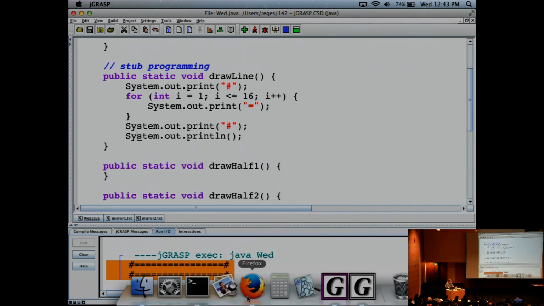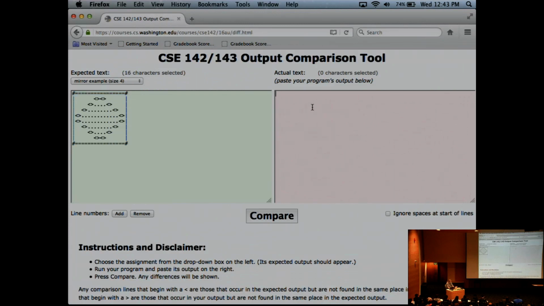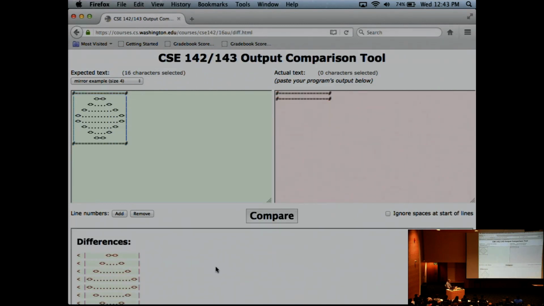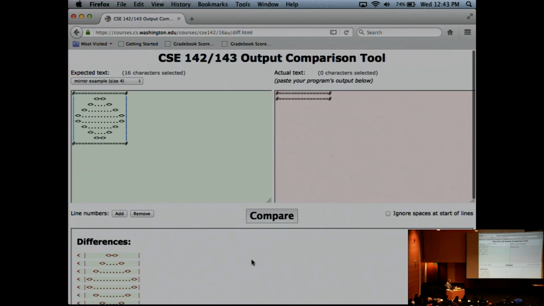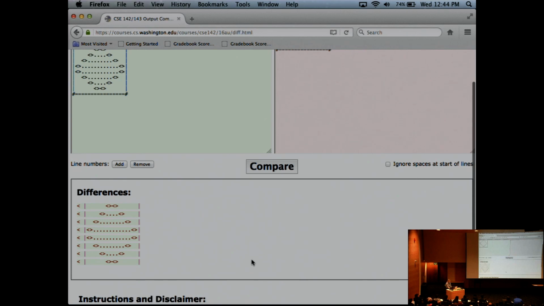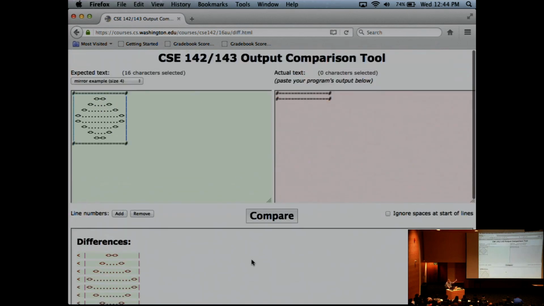I'm going to make a copy of this right here. I'm going to come over to output comparison and paste it in, and I'm going to say compare. You dummy, you missed all this stuff. Oh, no, there's a bunch of stuff we didn't do, but it's not complaining about the equal signs. Right? The hashtag equals, it's not complaining about those. This is actually good news. We've made progress. It may not feel like progress, but it is. Hey, sometimes there's confidence building and everything, right?